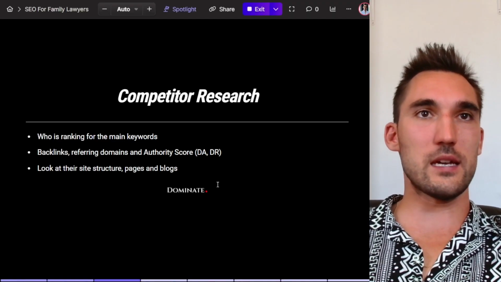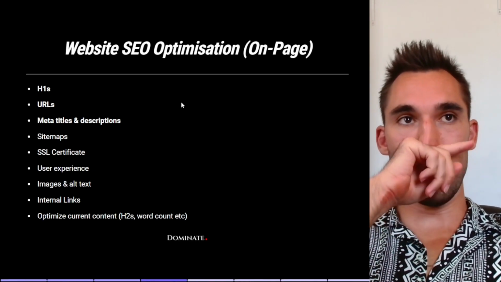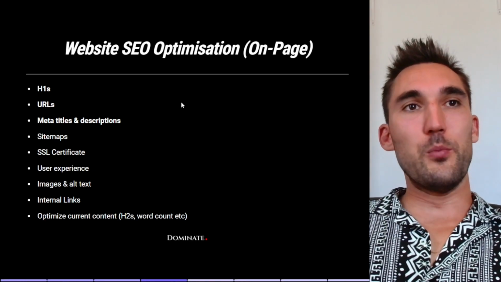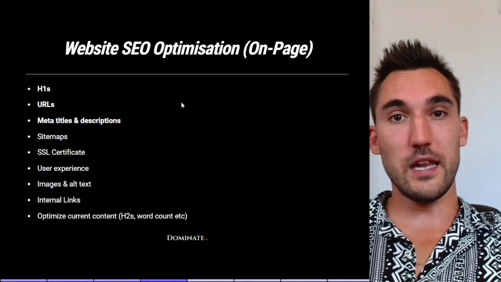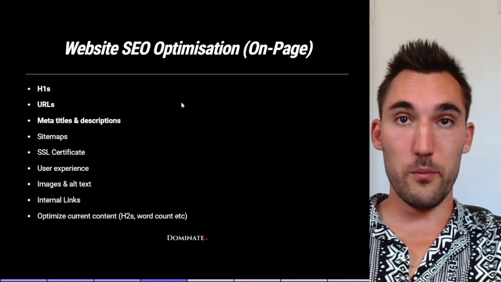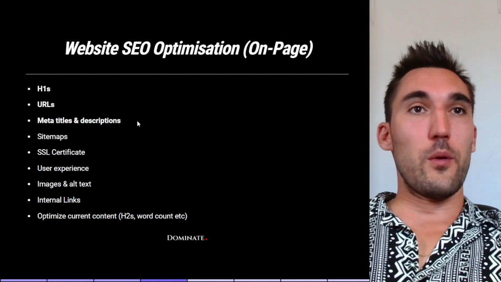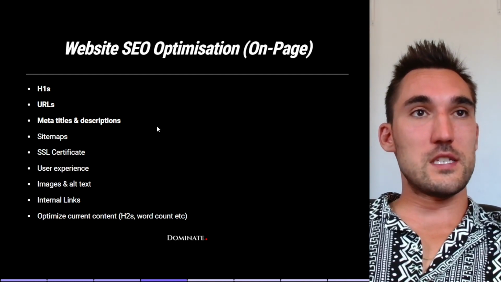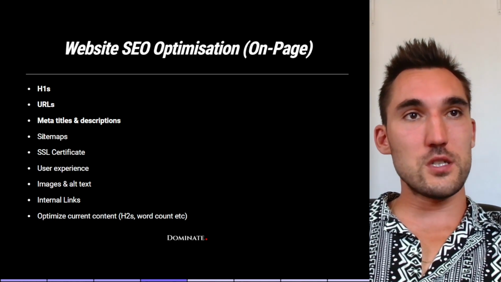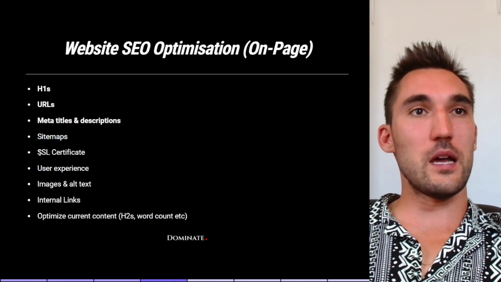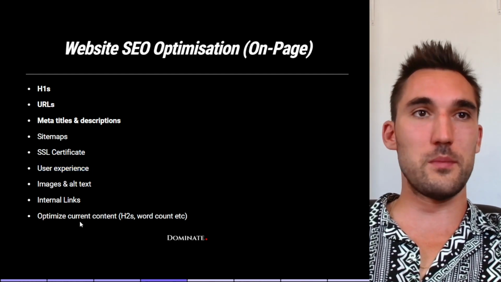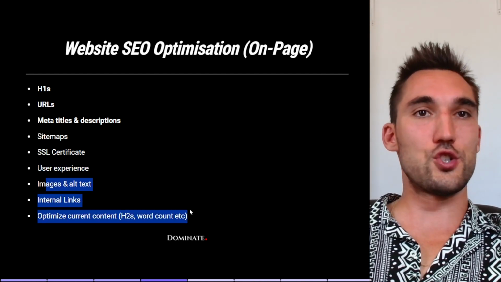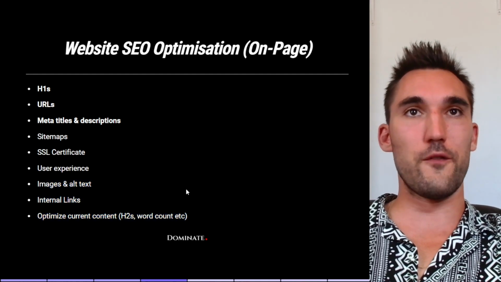Now we can go to the next step, which is optimizing your actual website as well. So in this step, you basically need to go through the entire process of optimizing all the different steps of the actual website on page. So you would need to go through and basically optimize all of these things on each of the individual pages. You would need to make sure that the sitemap is done, the SSL certificate is done, the user experience is good, and I'm going to go over these in a bit of detail in a second, but this is the general list of what you need to do first off for on-page SEO.